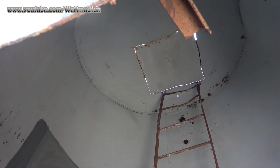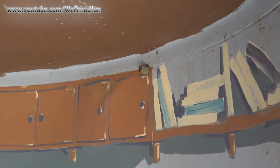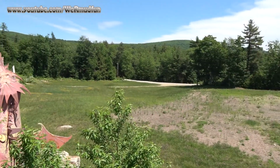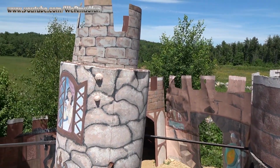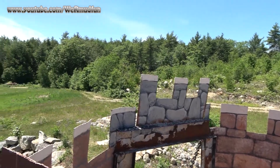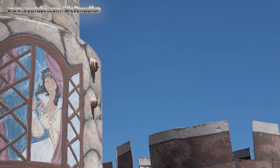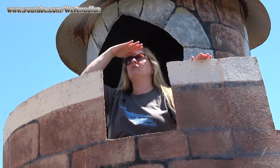It's the center one. If you come here, be very careful. Be very careful. There are guards everywhere. Yeah. Such as right there. This was the only one that didn't have any wasps in it. And this is where it came up. There appears to be two damsels in distress in this castle. I'm going after this one first. I'm looking out.